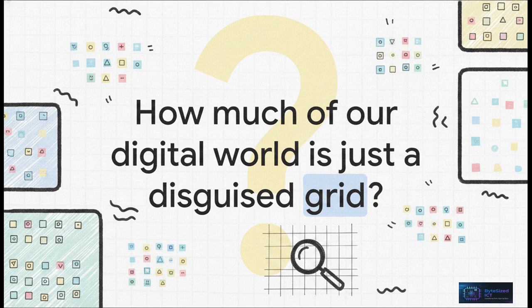Which actually leads me to one final question for you. If every breathtaking digital photo you've ever loved and every hyper-realistic 8K world you've ever explored is ultimately just a clever illusion built from millions of rigid, single-colored squares, how much of our digital world is just a cleverly disguised grid? I'm going to leave you with that thought to ponder the next time you lean in and look really closely at a screen.